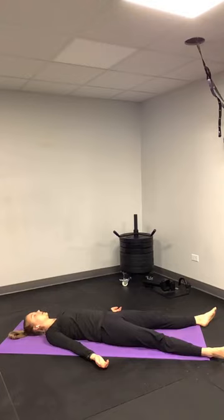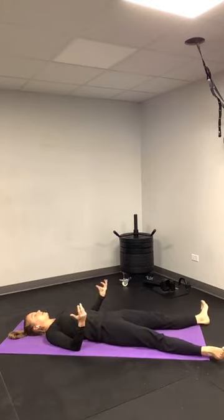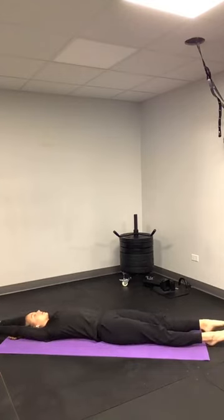At the bottom of your next exhale, I want you to slowly start to reawaken the extremities. So wiggling those fingers, wiggling the toes, and then welcoming movement back into the joints. So rolling the wrists, rolling the ankles, reawakening the body. On your next inhale, you're going to draw those hands up overhead. So full body stretch all the way from the fingers, all the way to the toes.